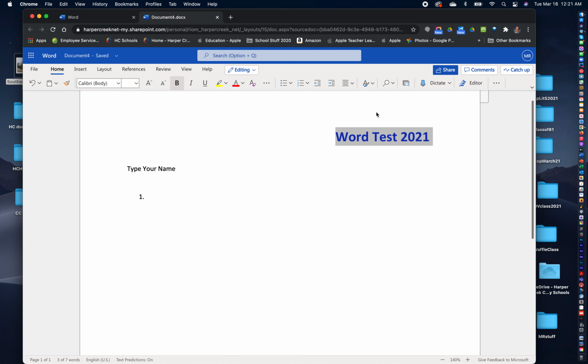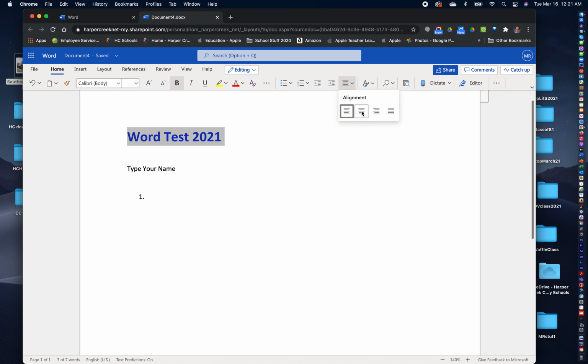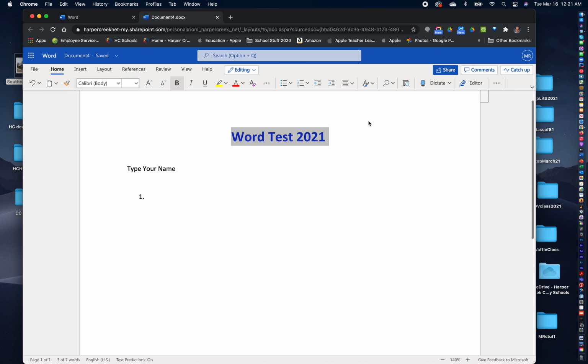There's a right alignment. Okay, there's a center alignment, and there's a left alignment. And you can find this often in a couple different places in the full version of Microsoft Word. So right now I'm going to deselect that and see what's going on here. Now they also have something here. I'll highlight it one more time.